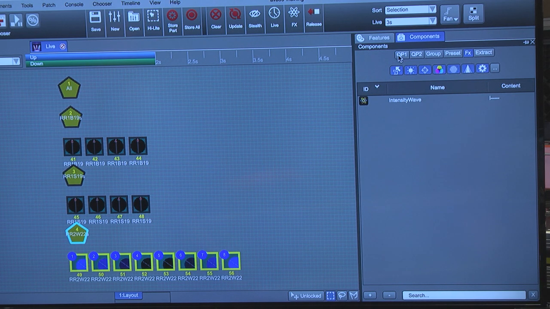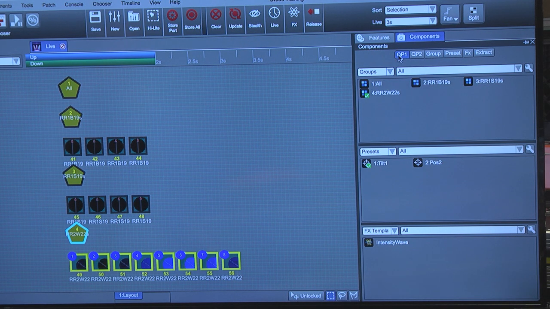So a really quick way to program a show on the fly: make all your presets, make all your effect templates prior, get in the show, load it in, get the lights up, flash them and everything, and then update all your presets. And then if you have enough presets and effect templates ready to go, you can do an entire show on the fly just with this alone.